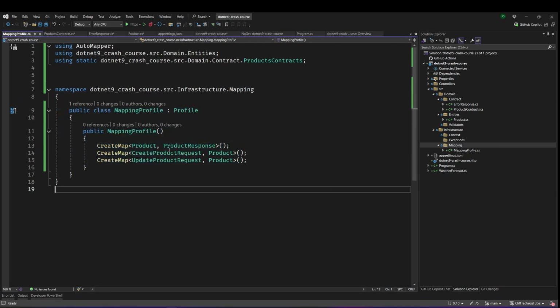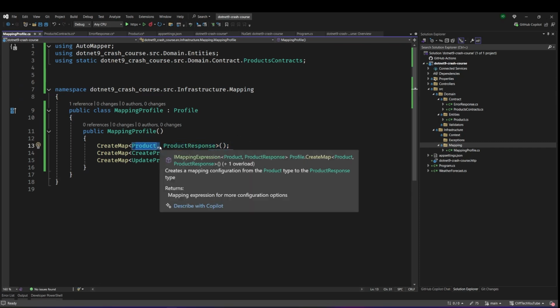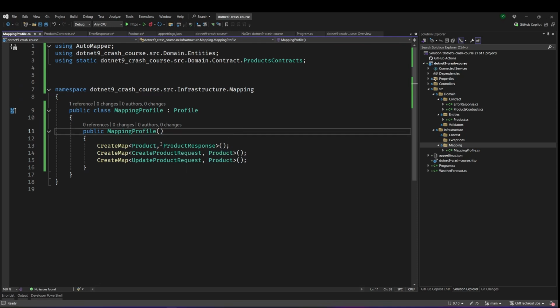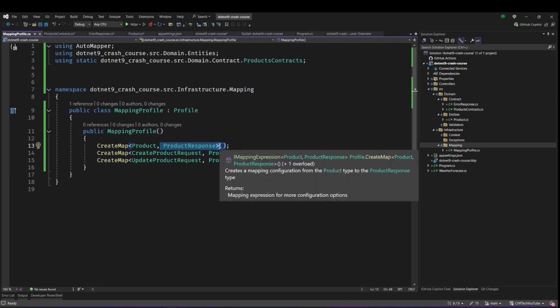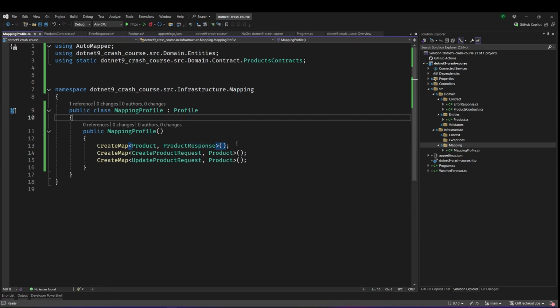We have the product, and we are mapping the product to the product response. The product contains all the properties that we want, but in the product response we only have a few of them, and we map them.